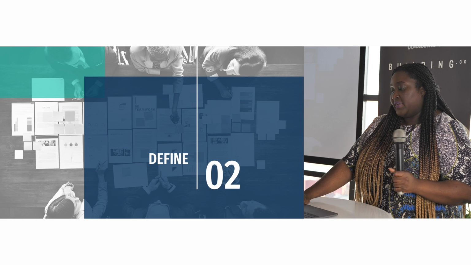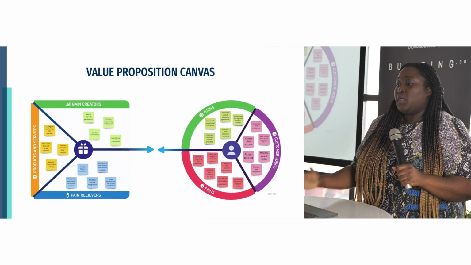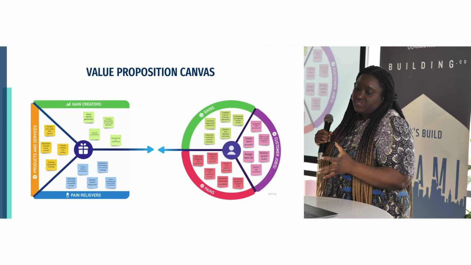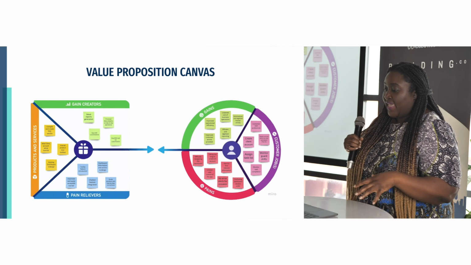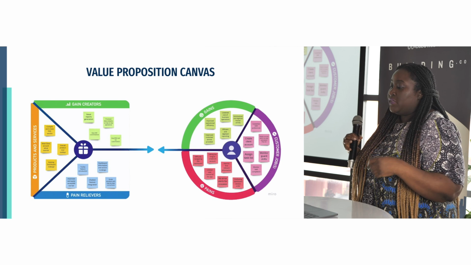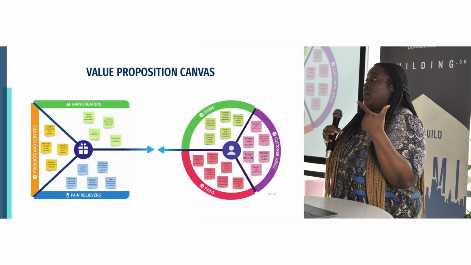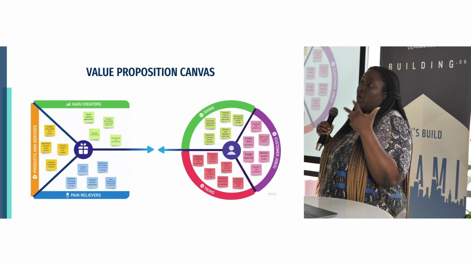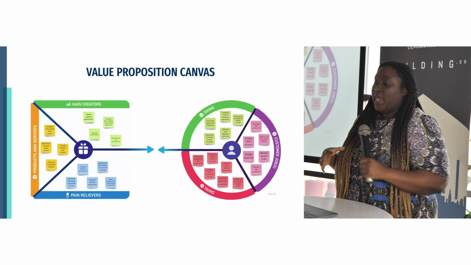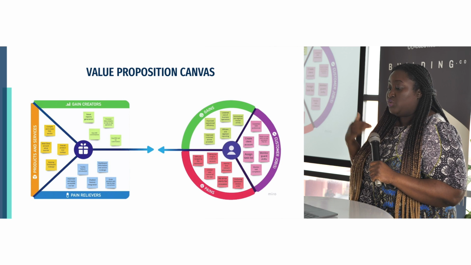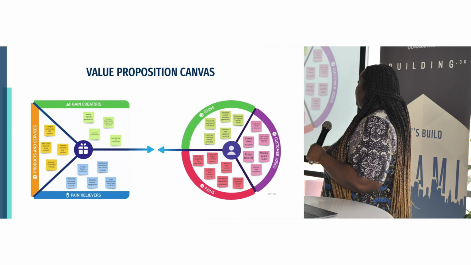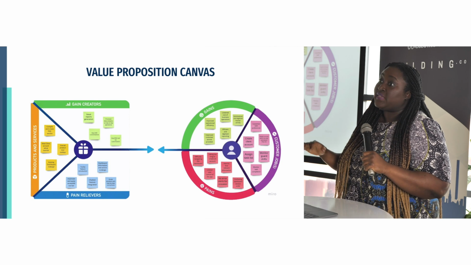So I'm going to go into the define stage. Using all that data I got from the stakeholder and the secondary research, I used the value proposition canvas to really figure out the user's mental model, because I wanted to know what jobs they needed to do, the main pain points, and what gain creators or solutions I could find for those pain points. I really wanted to make sure that during my ideation process, the features I come up with are actually meeting customer needs and their values.